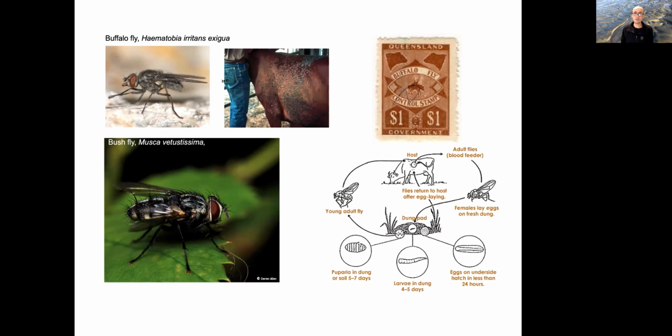So how to solve this problem of all this dung that doesn't get processed very readily, and when it does, actually doesn't get processed very much, it generates these pestiferous flies. The agricultural research arm of the government, the CSIRO, tried to solve this problem. And what they thought was, well, maybe if we try to look at dung decomposition in places where the dung looks more similar to cattle, we might be able to learn something about how we might be able to get rid of this wet, juicy dung faster so that these flies don't actually have a chance to breed and cause these problems.